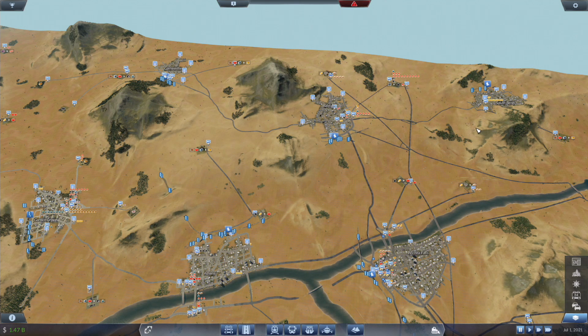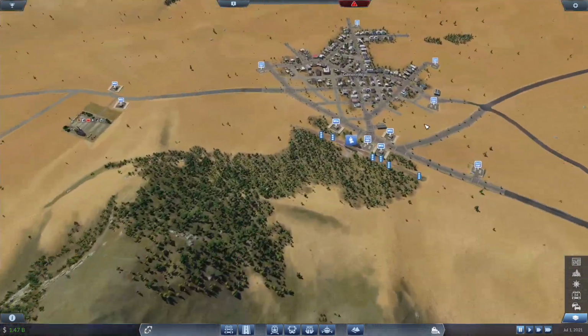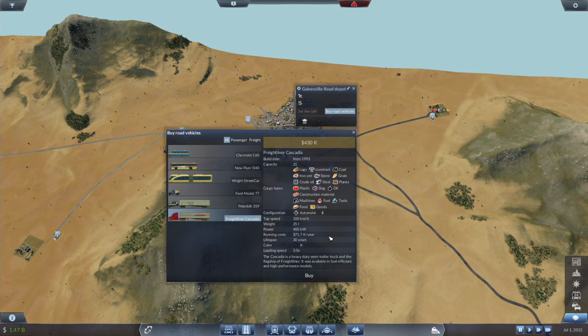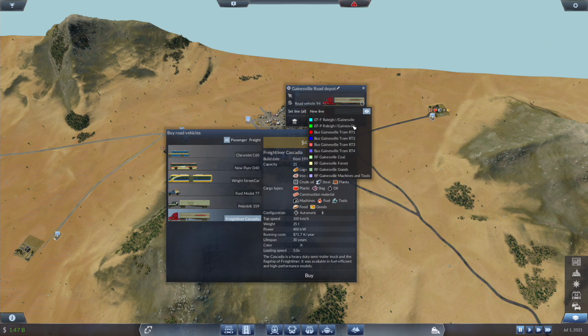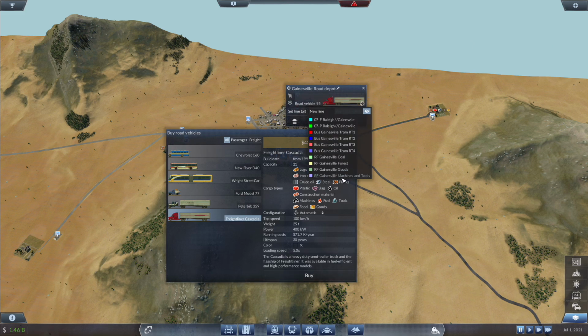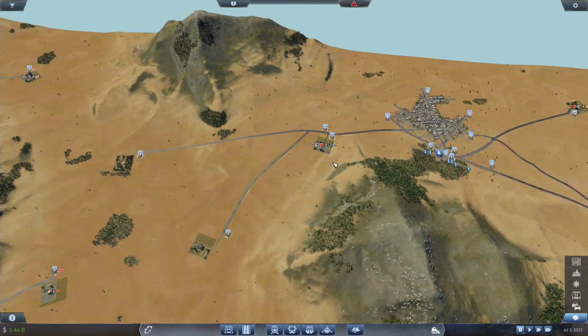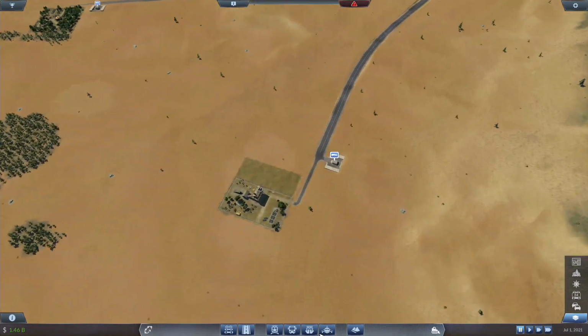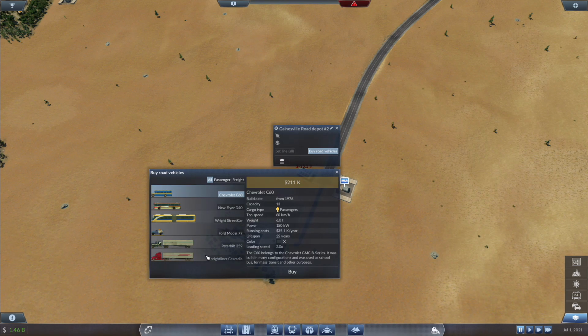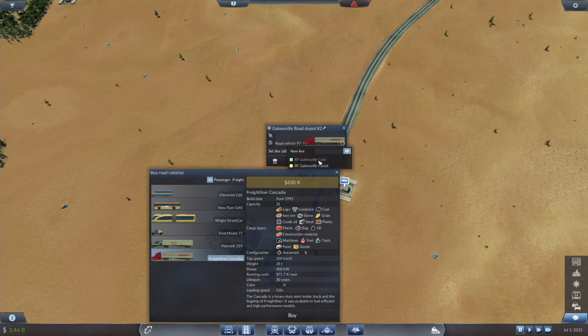So what I'll probably just do is connect up the rest of the map, all the industries. For now, we are going to buy road vehicles. We are going to buy a Freightliner Cascadia to the Gainesville goods, and a Freightliner Cascadia to the machines and tools. We are going to buy road vehicles down here because reasons. Buy a Cascadia.